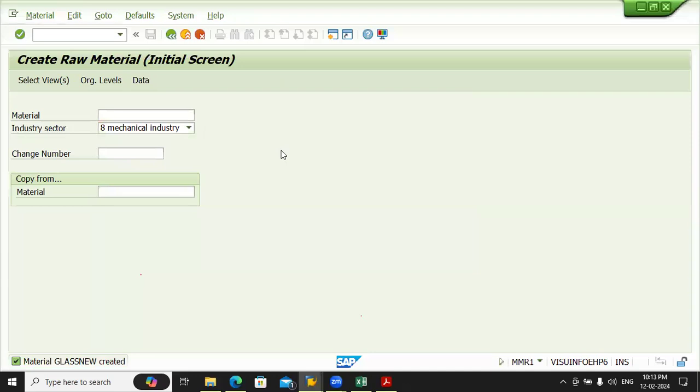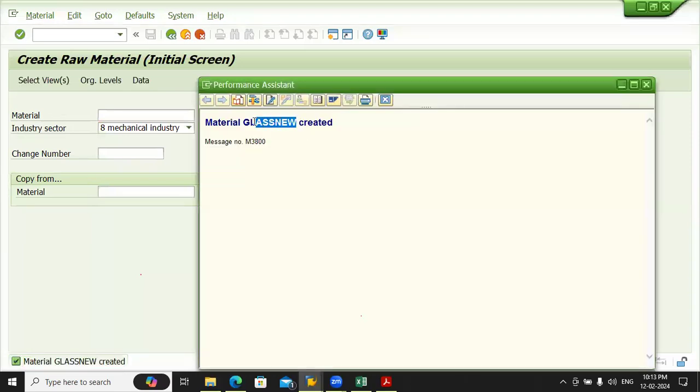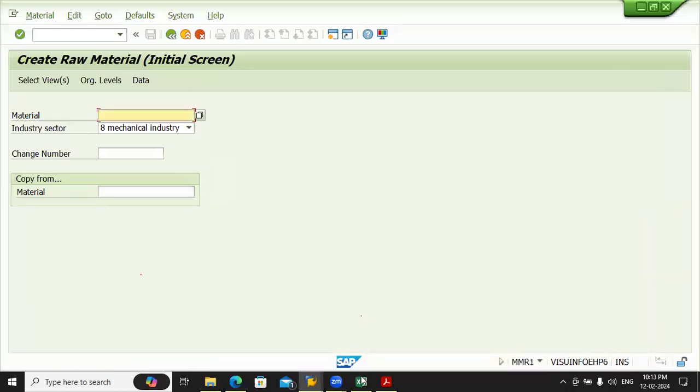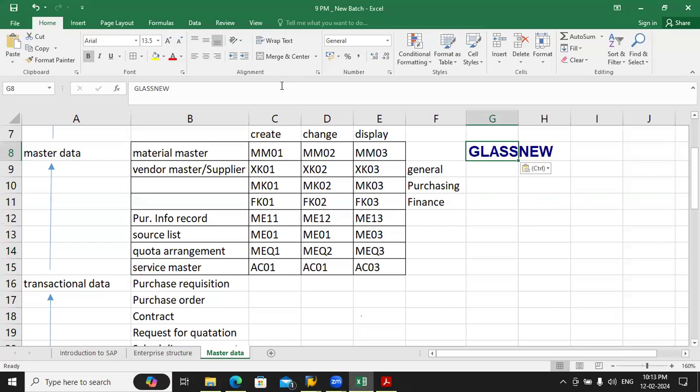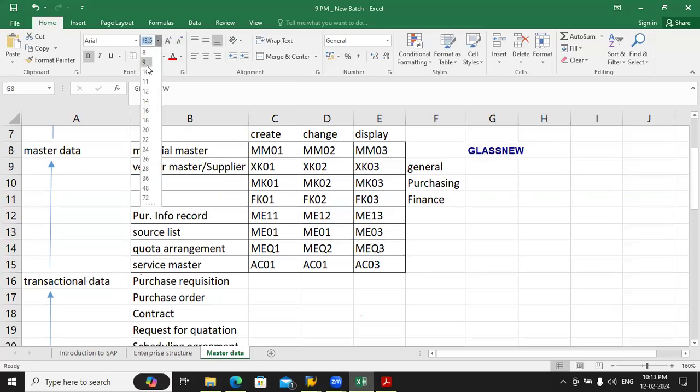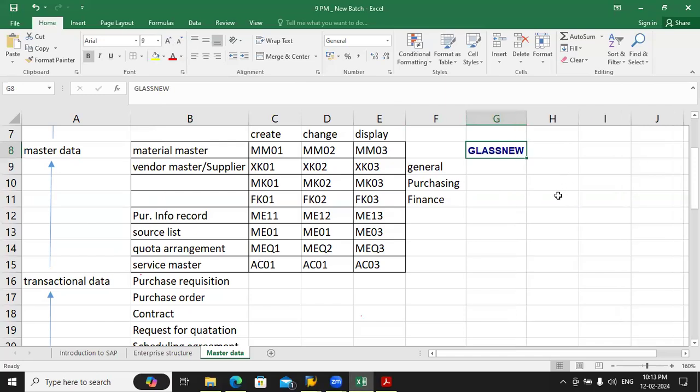Now in this class a new material is created. Yes, guys. Any doubt? If the speed is too fast, you can directly tell me.